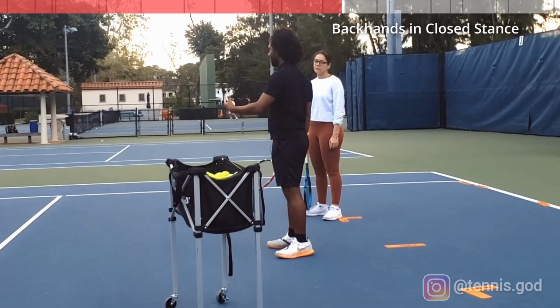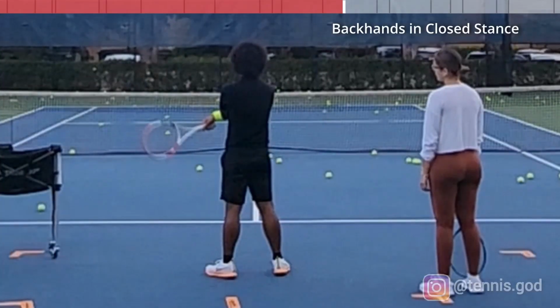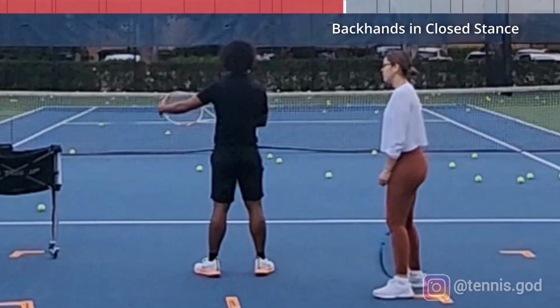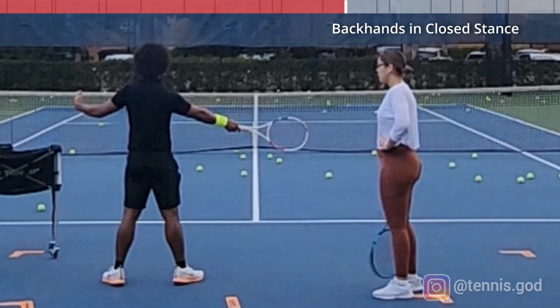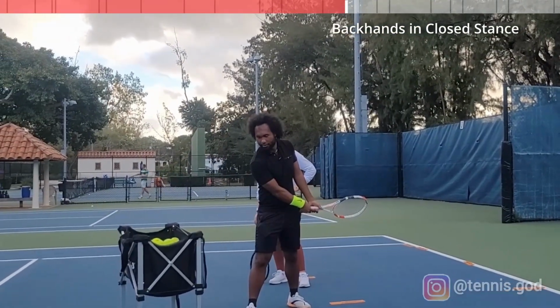Now, the reason that we're using closed stance for the backhand is because your right arm is now reaching across the left side of the body. When the right arm is reaching across the left side of the body, this is all the length I've got in open stance. When my right arm is all the way over here, this is all the length that I have. So it's way shorter. We need to extend the length of the swing, so go into closed stance: left foot back, right foot in front, okay?